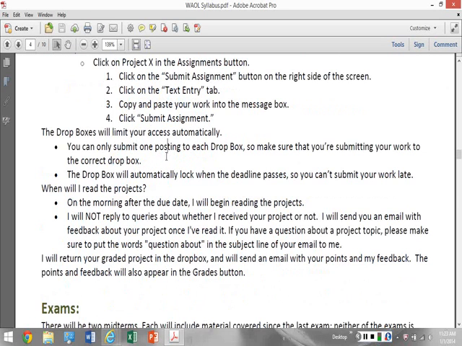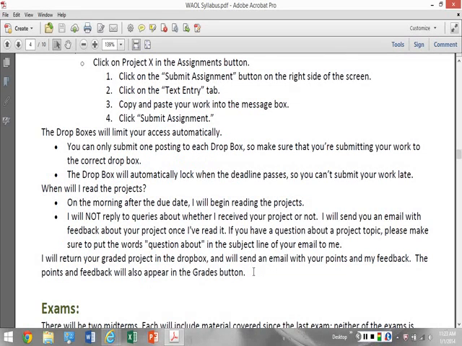So I've already mentioned that it'll lock you out. When will I read it? The day after the due date. So if you do submit your projects early, which you're more than welcome to do, I don't read them until the day after they're due. I like to sit down all at one time and get them all done with. I know that everybody's been locked out at this point, so nothing else is going to come in. And so I read them all after their due date. So please don't send me an inbox message asking if I've read your project or if I got your project. I should put this on the syllabus, but I forgot to this quarter.